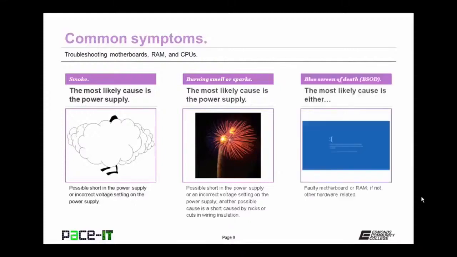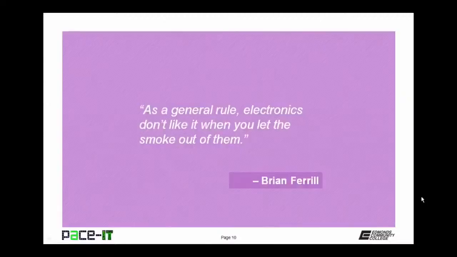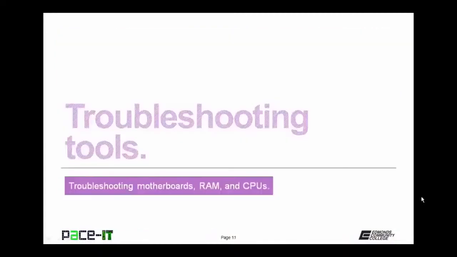How about the blue screen of death? The most likely cause is either a faulty motherboard or RAM if it's not another hardware-related issue. Now, as a general rule, electronics don't like it when you let the smoke out of them. Remember, try and keep the smoke inside of your PC.